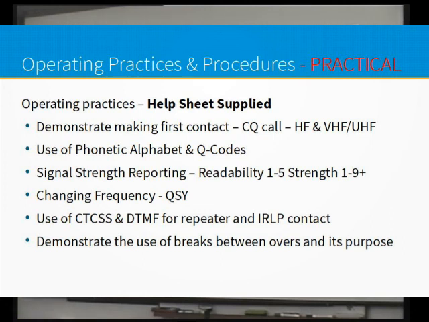The next component is signal strength, and this goes up to 9, but that's not good enough, so we also have so many dB over 9. On most equipment there's a little scale that says 40 dB over 9, 80 dB over 9, and so on. For an AM or radio telephony signal report, you give those two numbers: readable 5, strength 9. So your signal is 5 and 9, or 5 and 9 plus 20 dB.